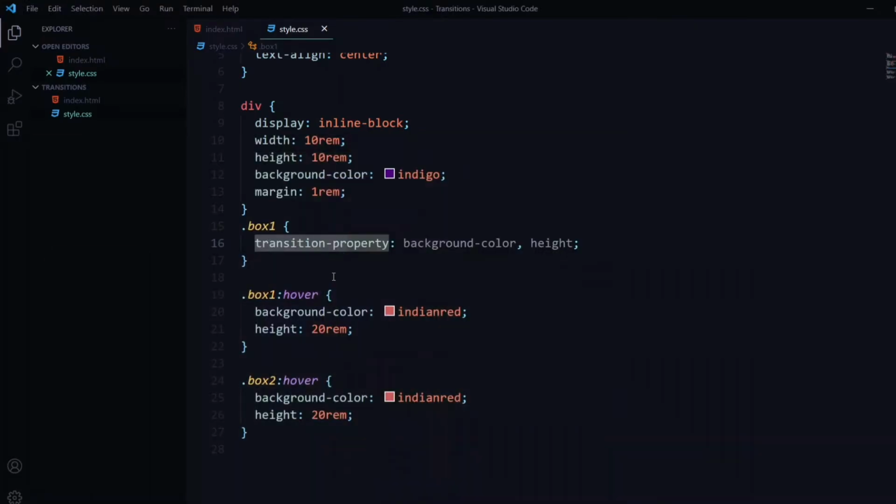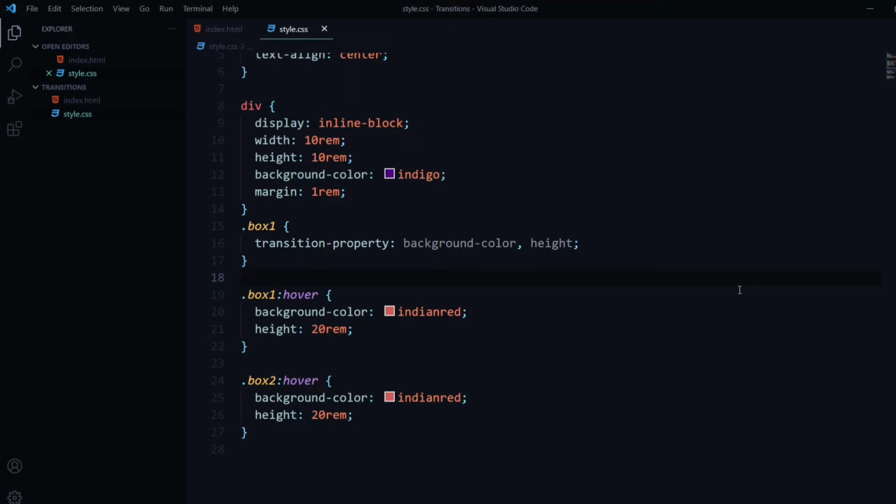But now, with this property, another property that you have to use is called transition duration. This brings us to our second property, transition duration. It is the amount of time in which you want the transition to take place, or the amount of time the transition will run for. It can be fast, it can be slow, and it depends totally on the input that is provided by you.